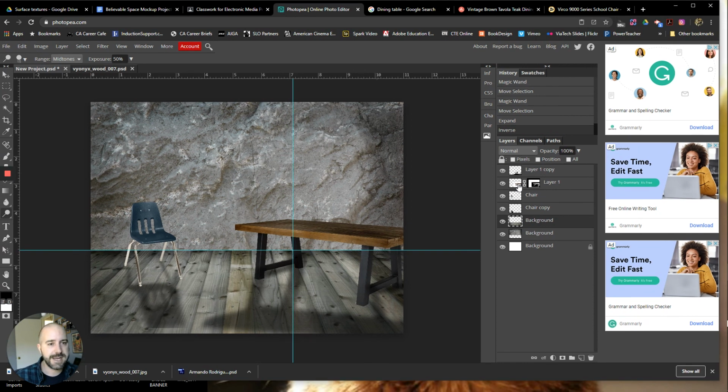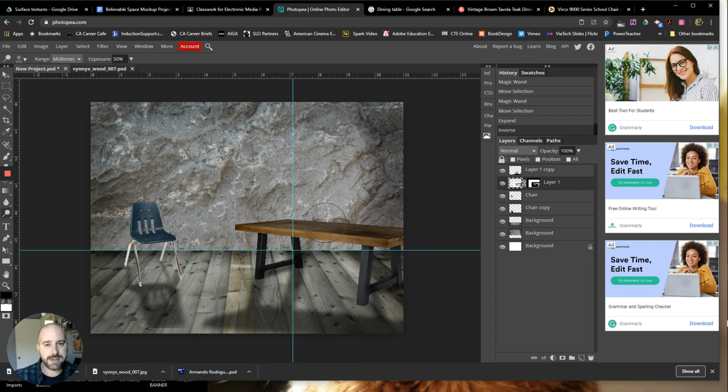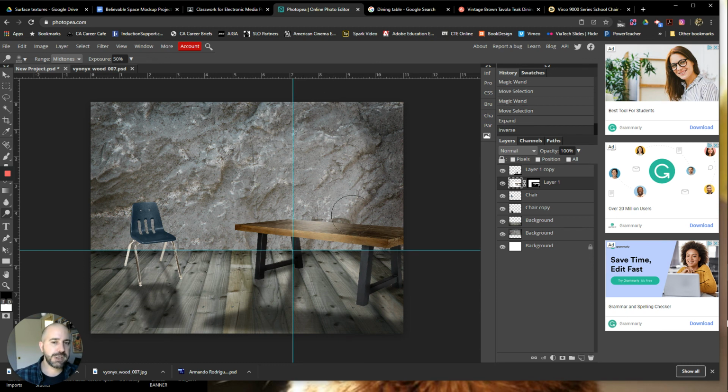So if I go to that table layer, make sure that I'm on the photo of the table, make this brush bigger. Again, light is always going to have softer edges, so we're going to turn the softness down there. And I can highlight just by clicking on that table where that light would be coming from. So maybe there's like a bright light coming from up above and it's shining on this table. I would see it right there.